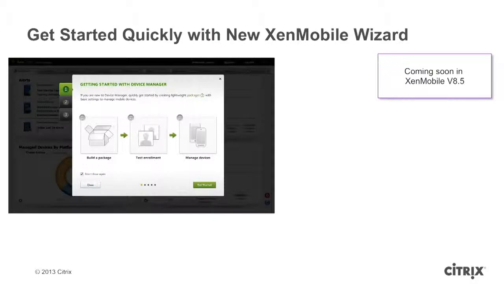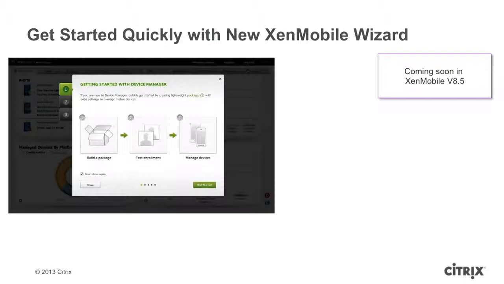In the admin console that I showed you earlier, you'll have this getting started wizard, which will allow you to do things like, how do I build a policy in the first place? We call them packages. And then how do I test enrollment on a device? Because maybe I've never done that before. It's a new paradigm. Some people have never even deployed an MDM product before. And then how do I get familiar with managing devices through the monitor, through the reporting interface that I showed you earlier? There's a lot you can do on there. It's powerful, but you can get lost.